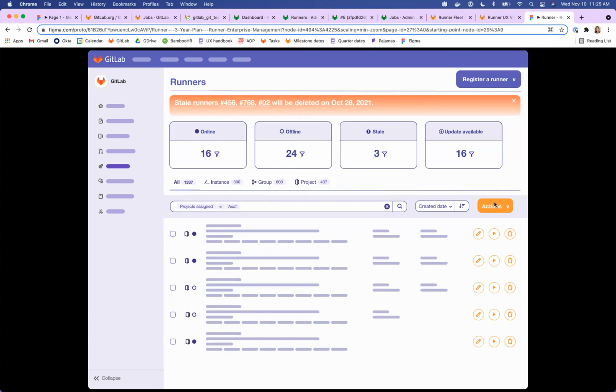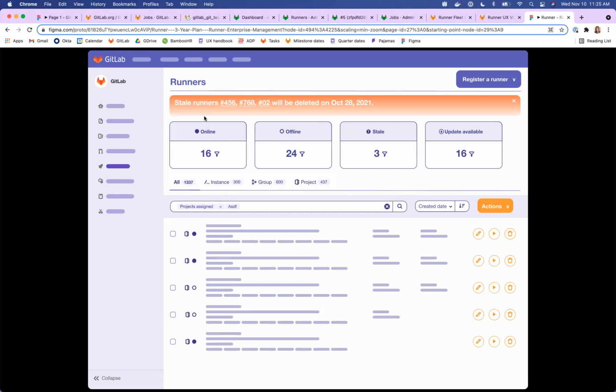And then something that would be super future would be presenting recommendations of what to do with runners that may fall into these special areas. We have this concept of stale runners that would be runners that haven't contacted GitLab in over 3 months. And if they haven't done that, then usually they're just not being used. And right now, there can be tens of thousands of runners that you're dealing with, and many of them could just be not contacting. So in reality, we want those to be deleted.